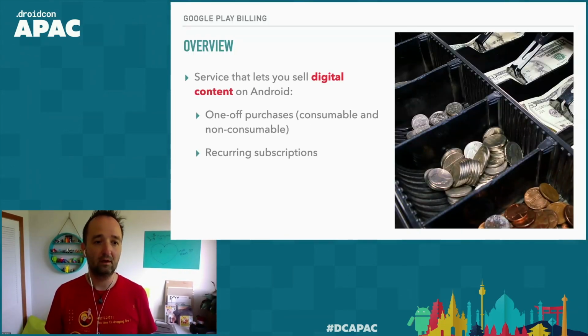Quick overview, it supports more or less two different types of purchases. One is a one-off purchase, so consumable items or non-consumable items. And I don't want to go deeply into that, but roughly what it means is a consumable item is something that you can use and then buy again. So for example, 100 units of an in-game currency. You buy them, you consume them, which means they get kind of credited into your game account, and then you can buy another 100. Non-consumable items would be a one-off feature for an app. Let's say you have a drawing app and you buy a set of pencils or something like that, or a certain color scheme, things like that.